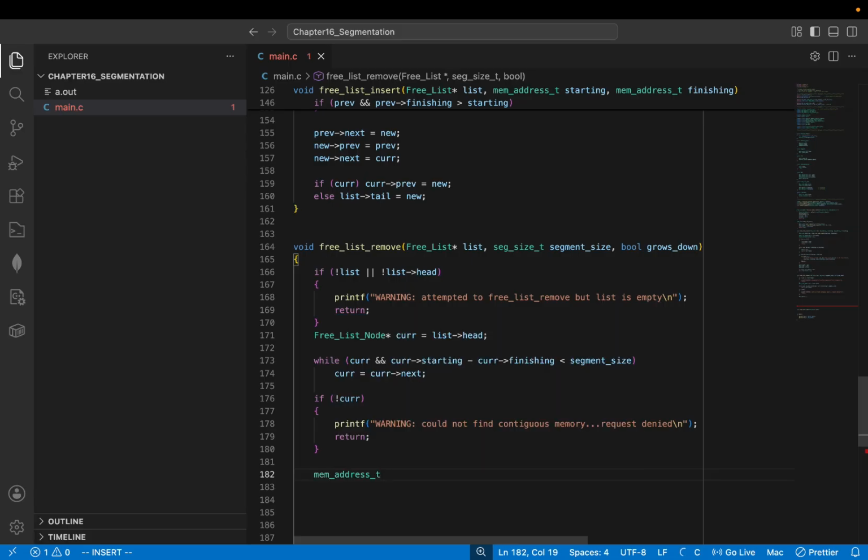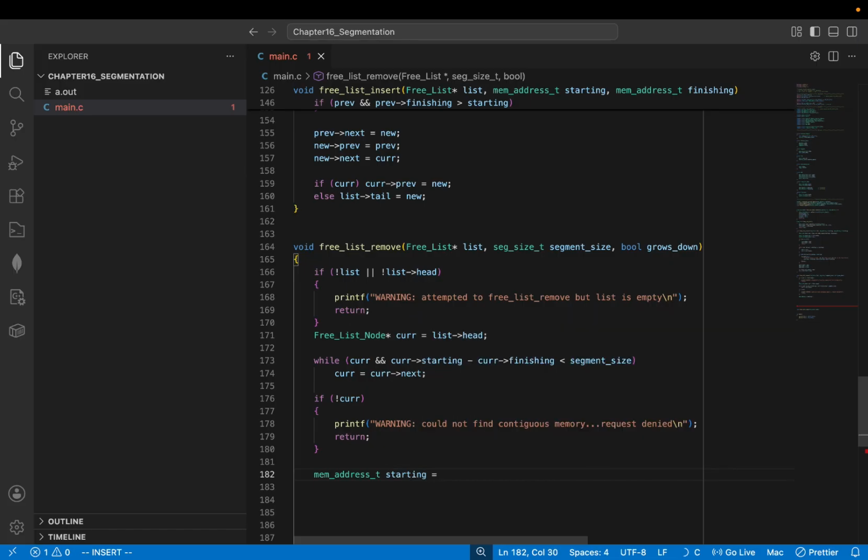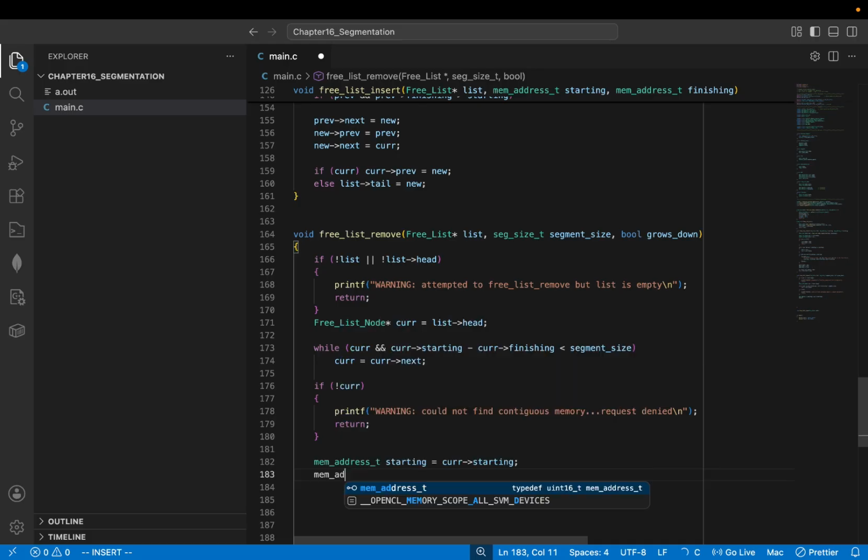So the starting address is going to be equal to the starting address of current. Now the finishing address is going to be the starting address plus the segment size. So this is the chunk we're going to remove from the thing.